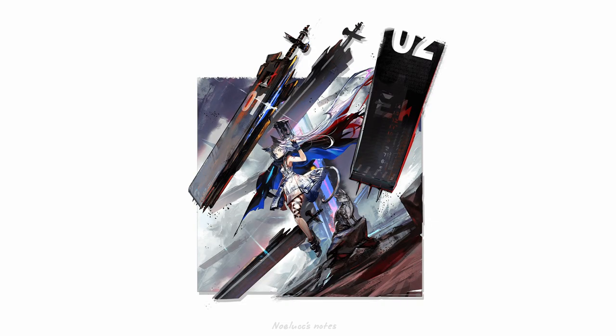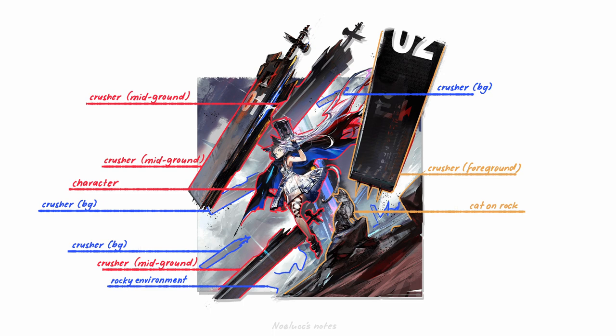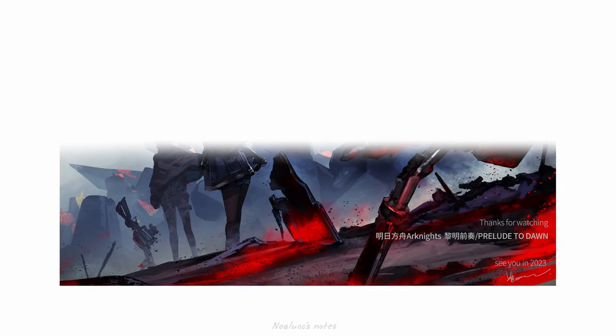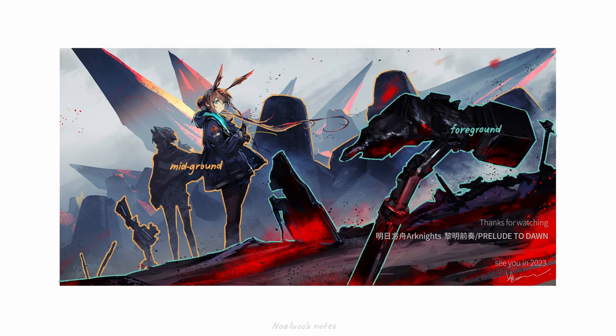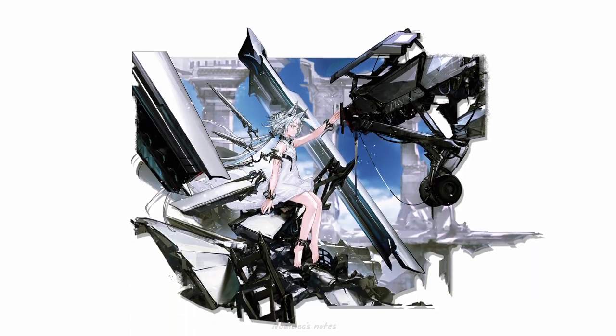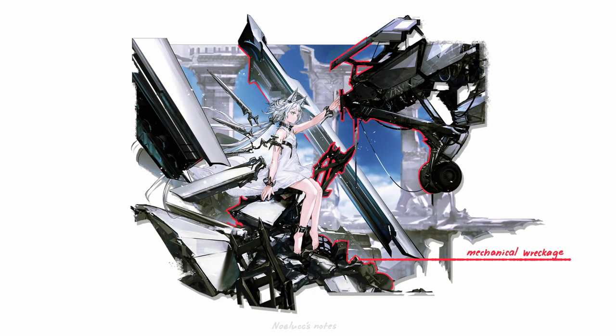But even if the values are all over the place, it's easy to find and identify objects in the image. You can thank this to the use of value grouping in these images, where the foreground, middle ground, and background have a specific range of values used to separate them. Here, the foreground has the lowest values used, and the background generally has higher values. This is used to give the image more readability, as the silhouettes or shapes of each group can be more easily seen due to the difference in contrast, while allowing the image as a whole a diverse value range.